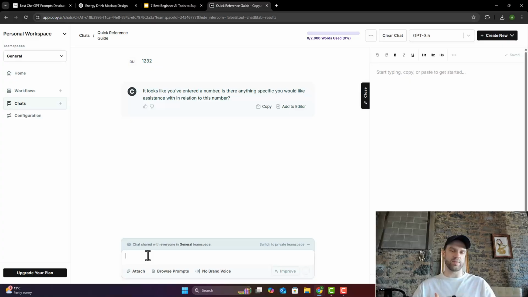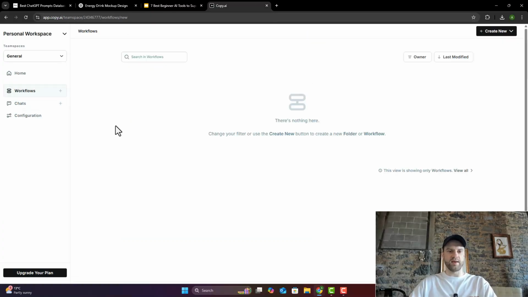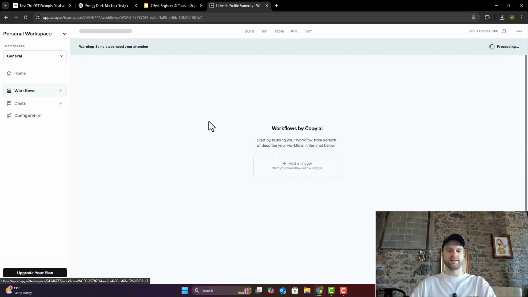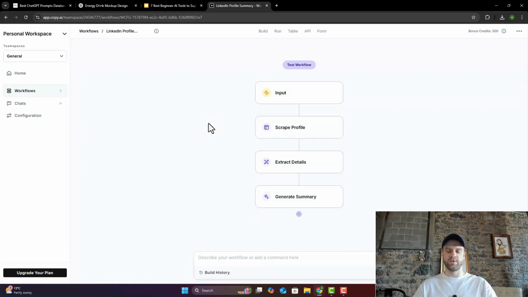Again, it's slightly more optimized than ChatGPT because behind the scenes, Copy.ai is already pre-prompted to create quality content. So you don't need to give as much guidance to Copy.ai as you would need to give to ChatGPT. So that's kind of the upside. But one of the strongest features that Copy.ai has, again, this is more advanced, and even if you're a beginner, don't think about it too much. Just keep it in your head that it's something that it can do in the future as you grow and as you need to look for clients.